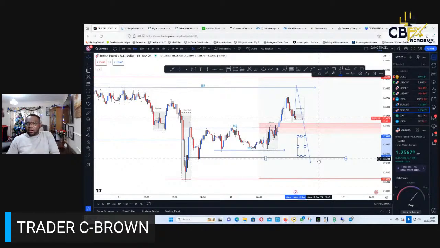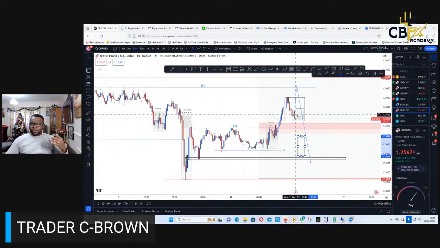Now, this may happen maybe before 2 o'clock or 3 o'clock. But if it doesn't happen before 2 o'clock, it will certainly happen around 3 o'clock New York time, where you have that push, a bullish momentum or a bearish momentum, depending on the directional bias. So if the overall momentum bias is a sell, there will always be a push against it to the upside to take out liquidity before selling again.